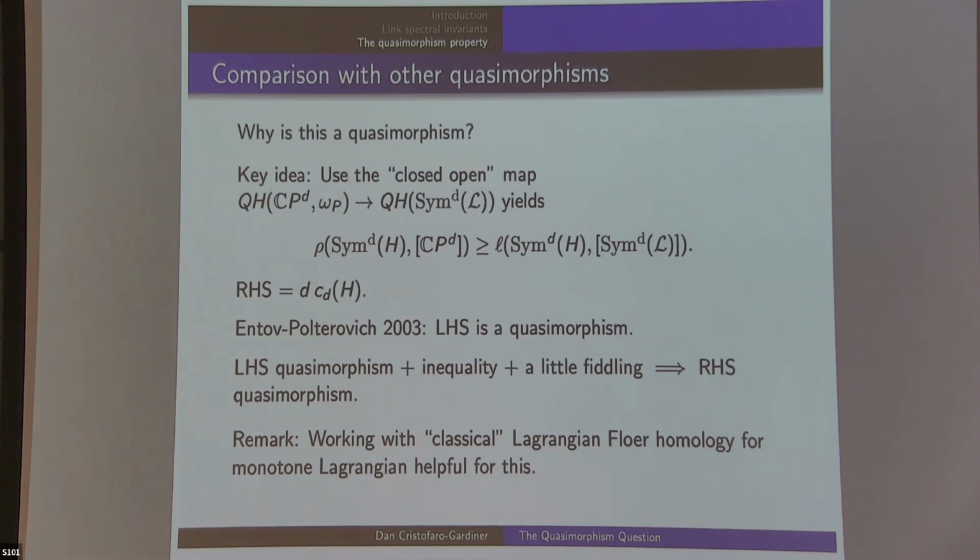Okay, I see. It's more like the absolute value of the left-hand side bounds the absolute value, right? Yeah. What you want is some kind of inequality, like CD of H plus CD of H bar, where this is the thing generating the inverse Hamiltonian, is bounded by some constant lambda. If you can show that this holds for any Hamiltonian, then you can get that this is a quasimorphism with a little bit of fiddling.